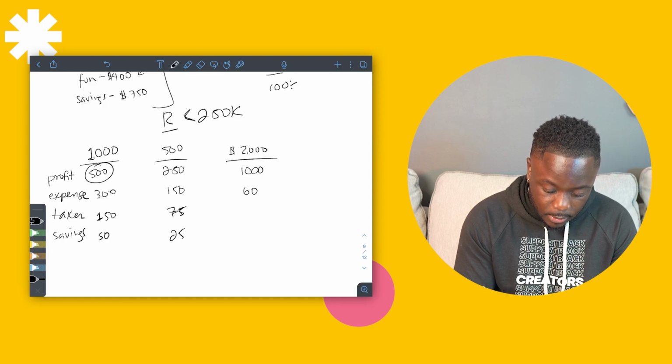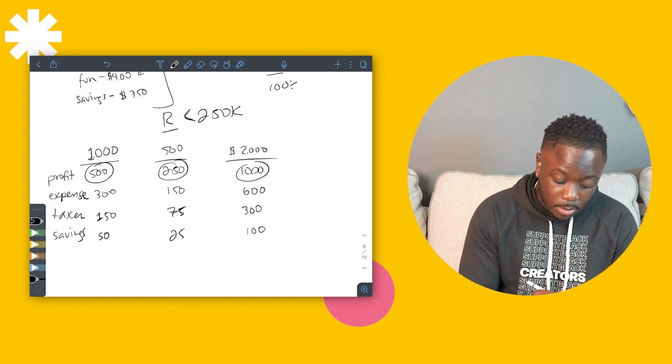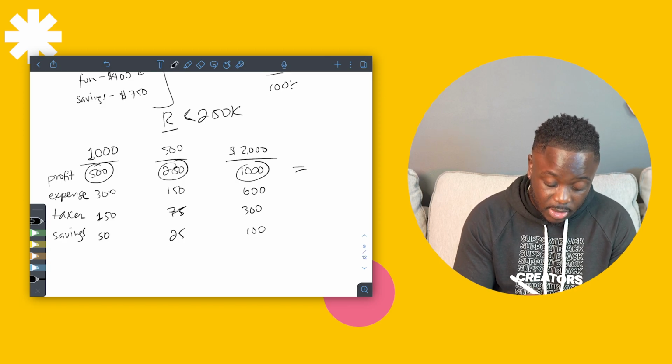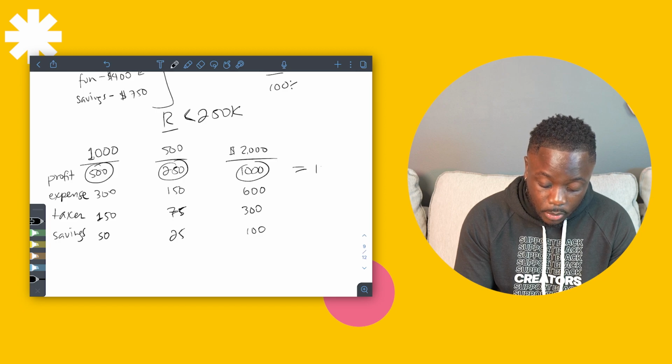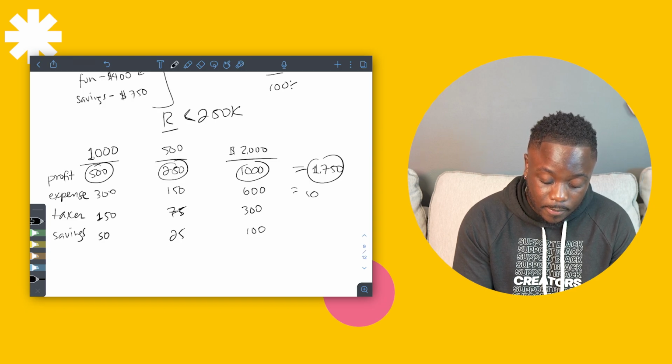1,000, 600, this one is going to be 300, and this is going to be 100. So in a case like this, if in one month your business made 3,500 based on these numbers, you yourself, as a team member, your take-home amount is this number here. That's what you transfer to your personal bank account at the end of the month. And then you transfer 1,050 to a separate bank account labeled expenses. The rest is history.